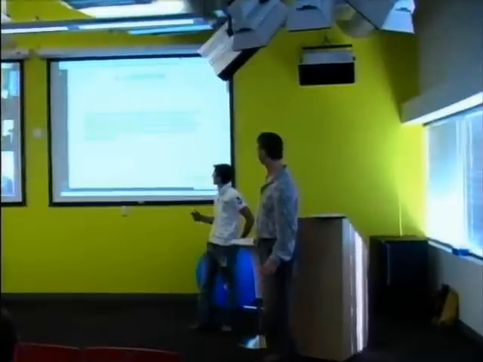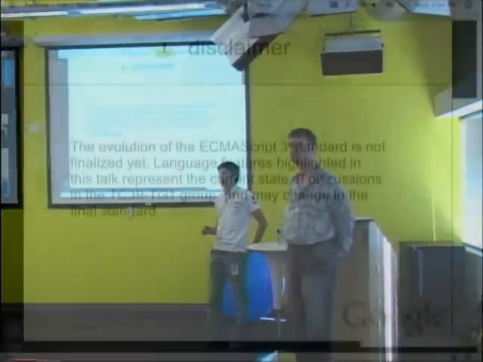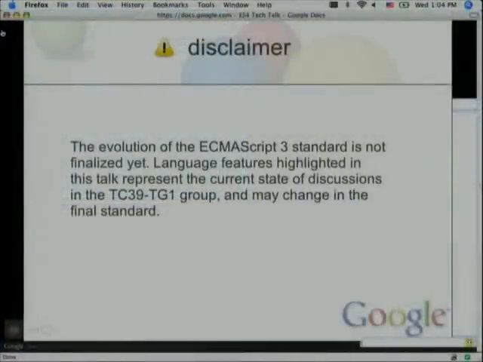Okay. So just a little disclaimer. What we're presenting is a process. It's things that have not been standardized yet, and which the committee is working on. So the final language might be different. Some features might not be present. Some semantics are not fully designed. So don't start writing an implementation tomorrow. There is quite a bit of debate within the group. So some features are controversial. The entire existence of whether JavaScript should evolve at all is also controversial, and there are interesting corporate politics about that, which we will not get into in this talk.